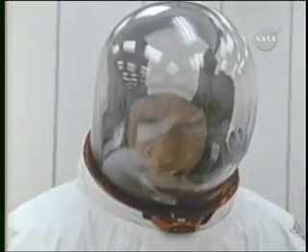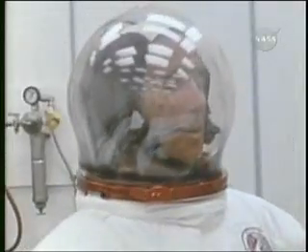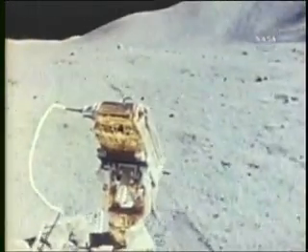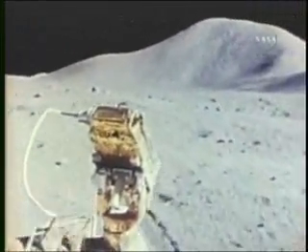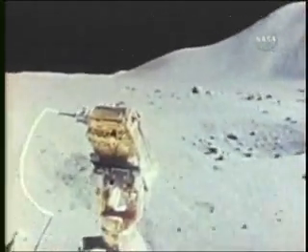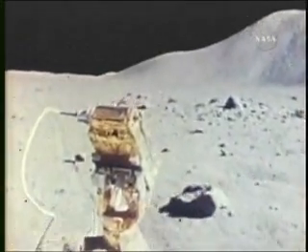In 1971, the crew carried eight scientific experiments in a section of the command module. They also made good use of the lunar rover for the first time. Well, I see I'm going to have to keep my eye on the road. But it's really rolling hills, Joe. Just like 14. Up and down we go. It feels like we need to see the altitude.